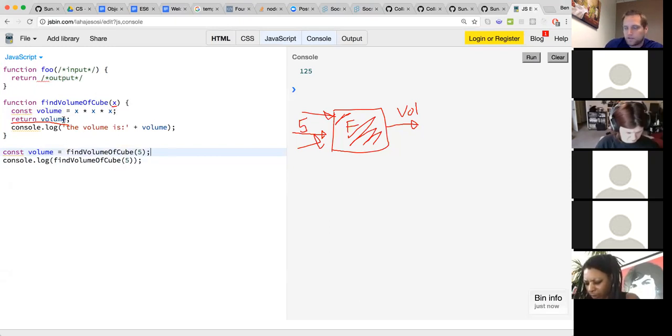Always set things to const. Functions, arrays, and objects, you might have some questions about those. Those should be const. Even if you're going to modify the array after, like change the data in it, still use const because the actual reference isn't being changed. We'll get into references of values in memory later on. But right now, use const for pretty much everything. Pretty much the only time you're using let right now is if you have a number counter that you're going to be incrementing, like in a for loop or some of the closure problems. Those are the only times you're going to use it right now.